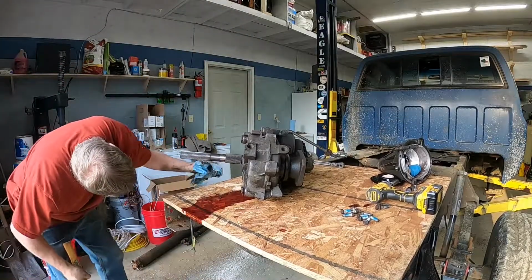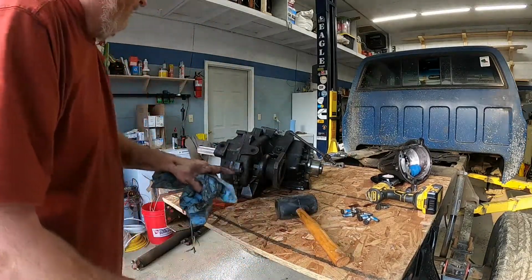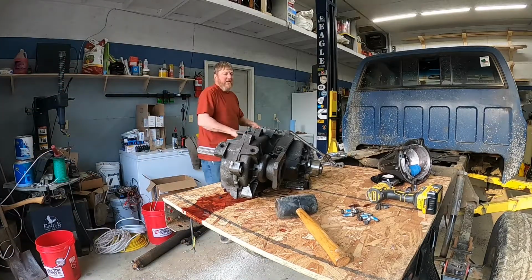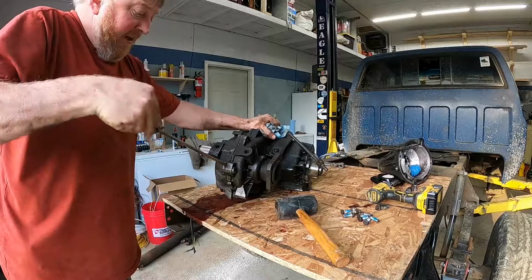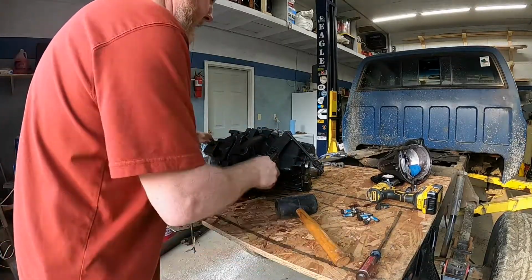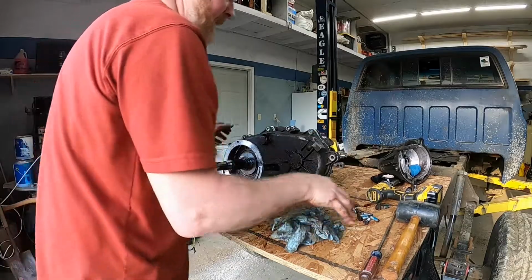I just want to double check, make sure you get all your bolts. But it is starting to move, and there is a screwdriver slot right here, so we're going to get a big screwdriver. Typically, if anybody has these apart, they end up putting silicone in here. This is not a lot. There's no factory gasket for that, I guess is the way to say it. And you've got to be real careful how much silicone you put in, because you don't want it all through the transfer case.